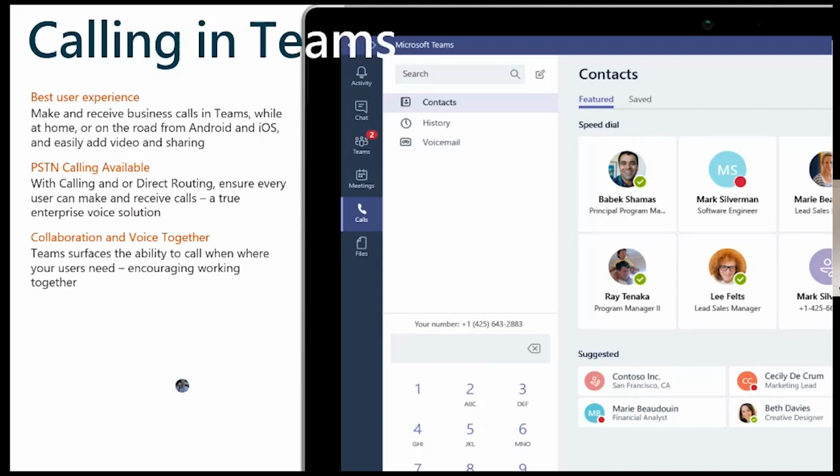Whereas historically you may have used something like Skype internally for your instant messaging, you'd have then had a separate platform for your telephony. We do it all in one place. So we can bring in our PSTN calling as well. So Teams is your one-stop shop, your single pane of glass. You're making your calls in the office, out on the road, across platforms, and yeah, absolutely, you can collaborate all from Teams.